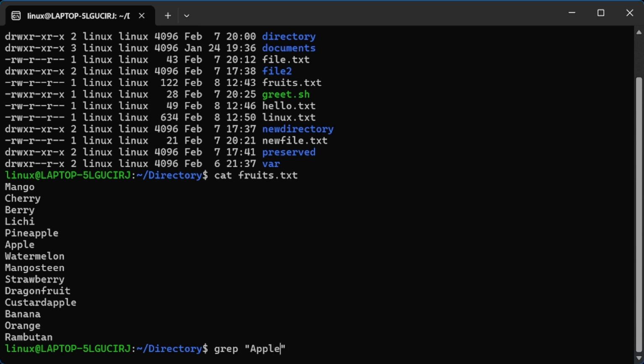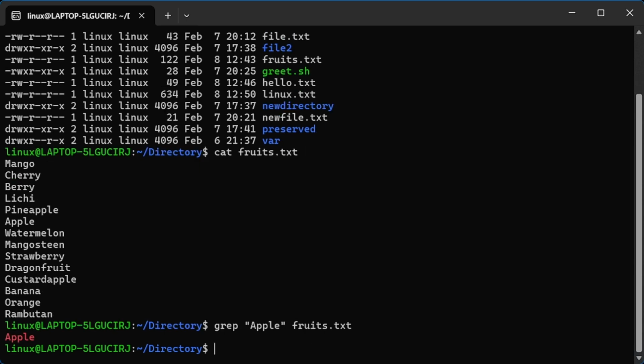When you specify the text file and hit enter, you would see that the specific line where the term apple is present is highlighted in red. To summarize, it searches for that specific term within the specified file and prints the matching lines.